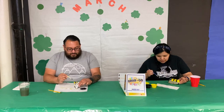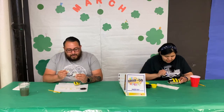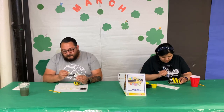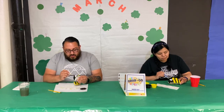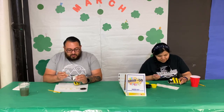But with this one, just make sure you use enough paint to cover the white. Then if you have paint left over, you can try and find another rock and make Pikachu. Gotta catch them all.